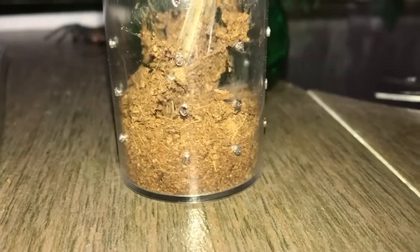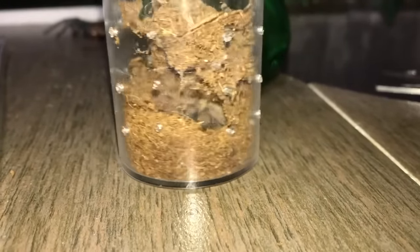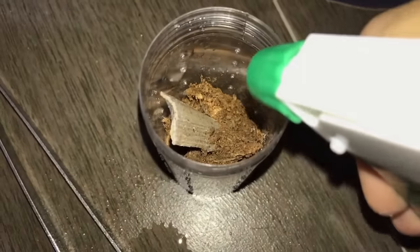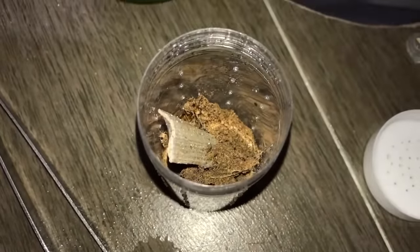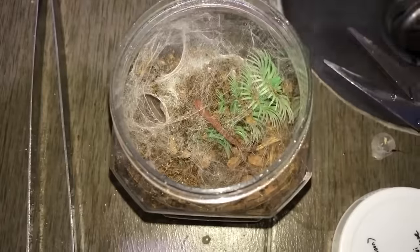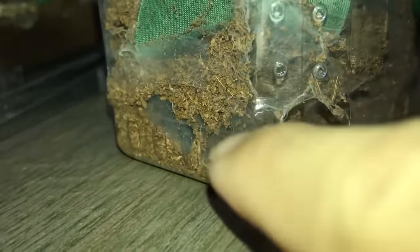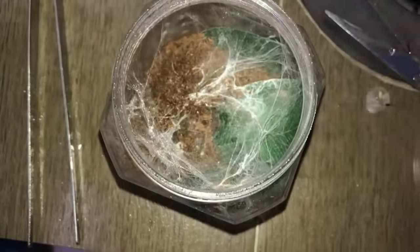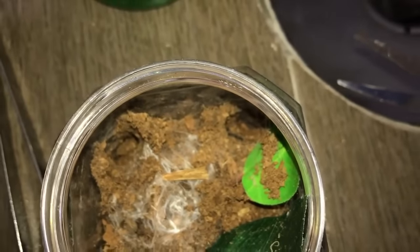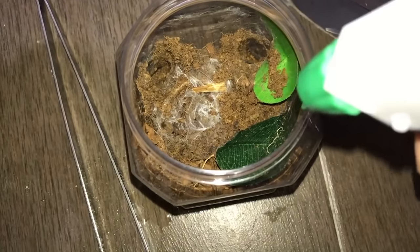Sumatra pulcher, where is she? Down there. This is the Panama blonde. No water dish as well, so she'll drink from that. Ceratogyrus meridionalis, nowhere to be found, so Chilobrachys fimbriatus down there. You can see a tiny leg at the corner there, if my phone would focus. By the way, this is the Ceratogyrus marshalli.